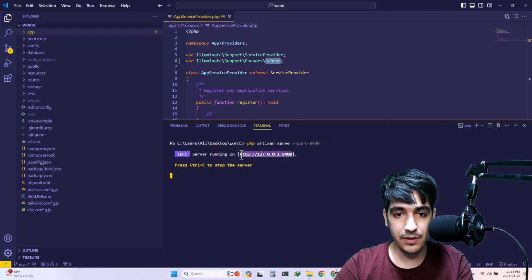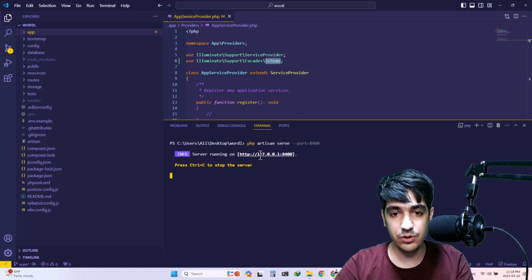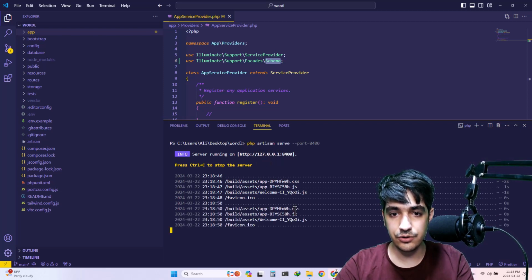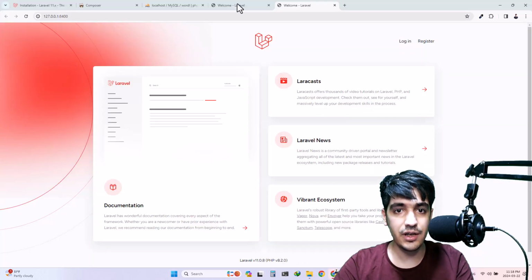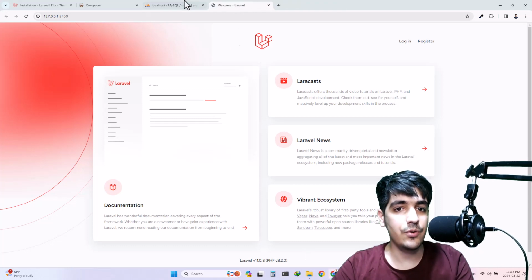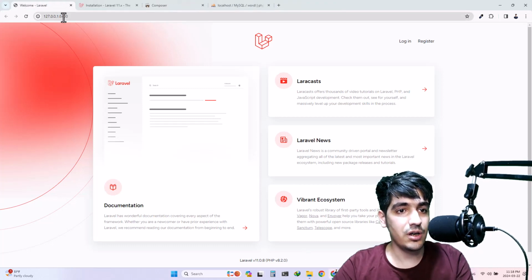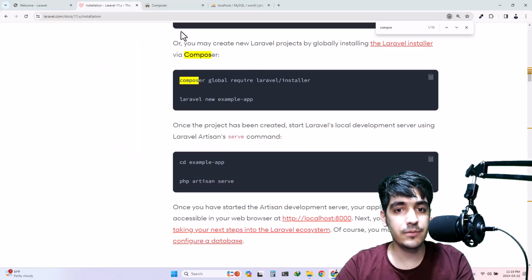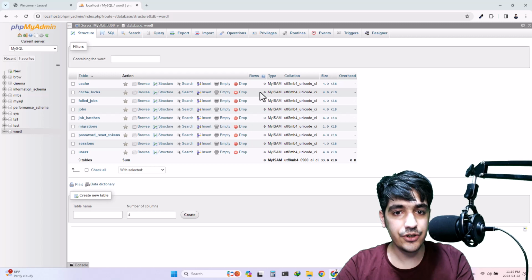I can copy this, or I can use localhost rather than 127.0.0.1. I can Control-click in order to go there. Yeah, it worked. So this is the project that we have initiated. It's working on port 8400 on localhost, and everything is good to go.